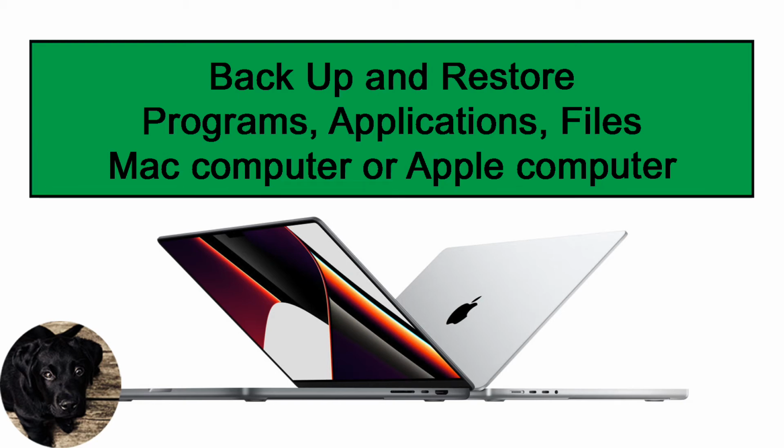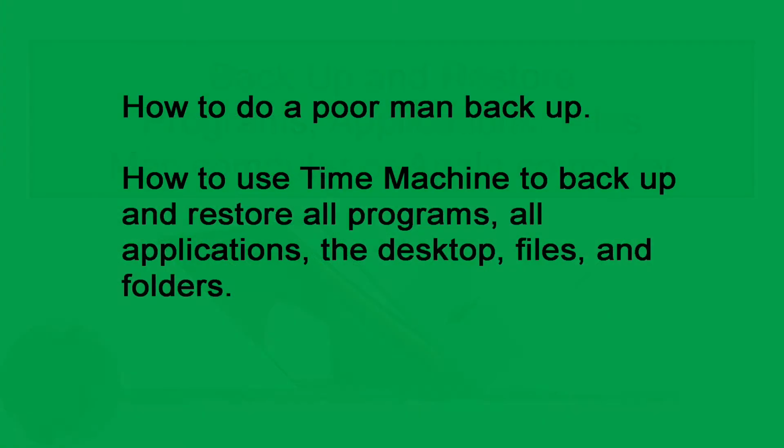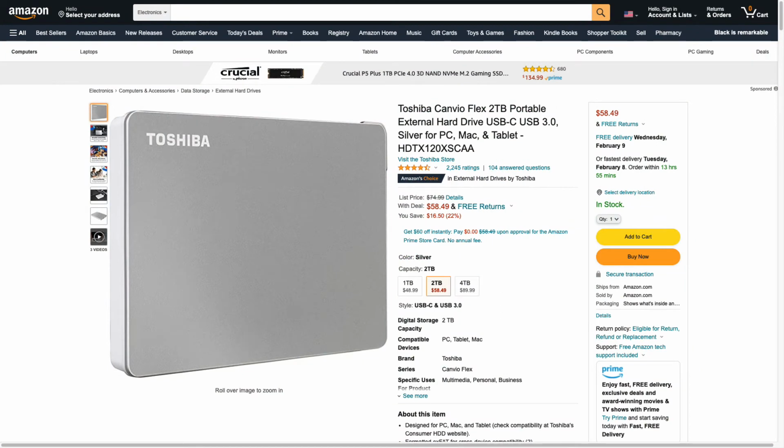How to back up and restore programs, applications, and files on a Mac computer or Apple computer. This video shows how to do a poor man's backup. How to use the free application that comes with every Mac computer called Time Machine to back up and restore all programs, all applications, the desktop, files, and folders. However, to use Time Machine you need an external hard drive.